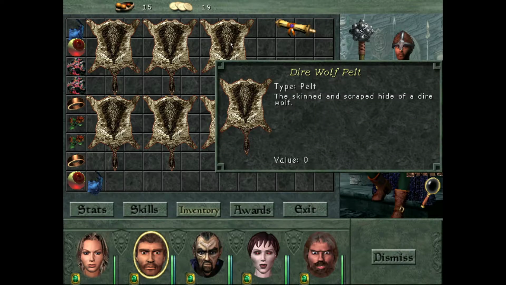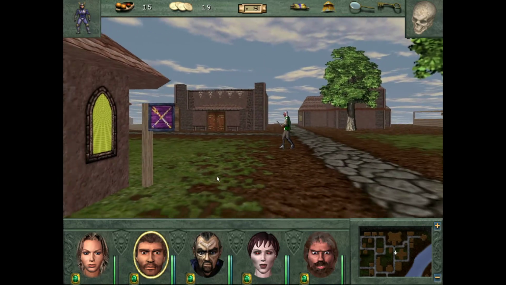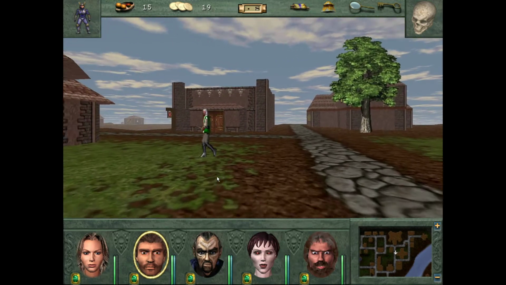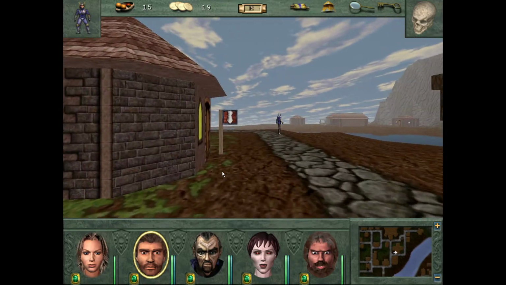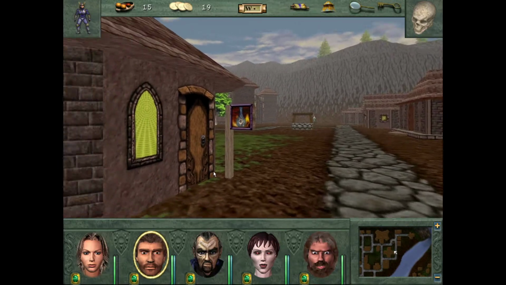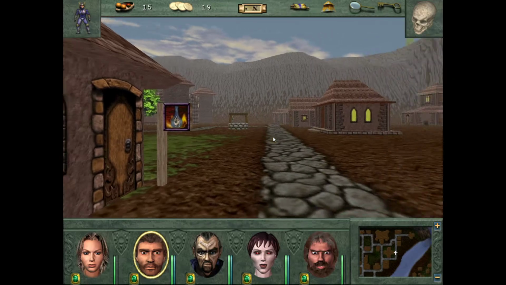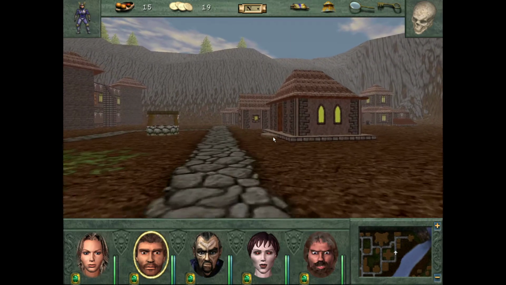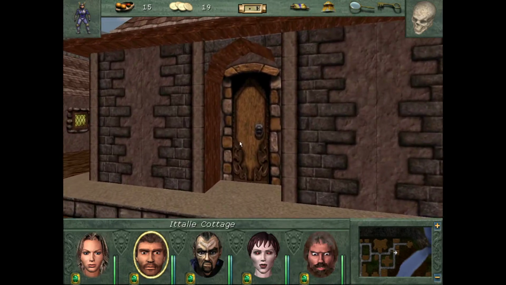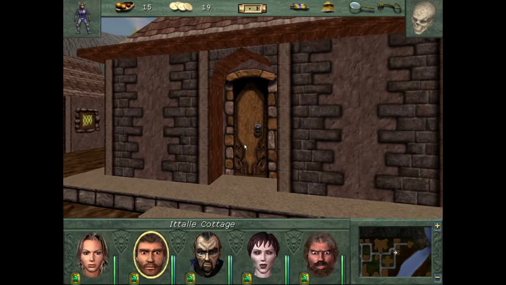Ooh, we've got wolf pelts. Should have sold those. I didn't realise we had all those pelts. Tempted to travel back to Ravenshaw and sell them, and then go back here by the... Yeah. Oh, it's a bit backwards. Right. Let's stay a bit longer in Alvar, rather than going back and forth.